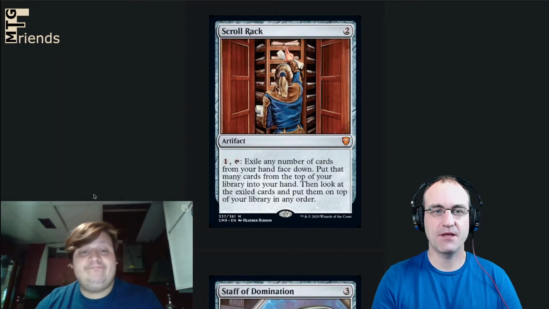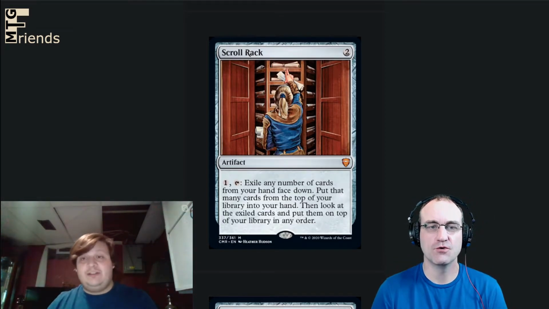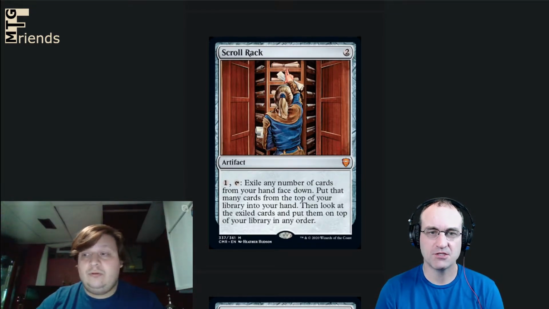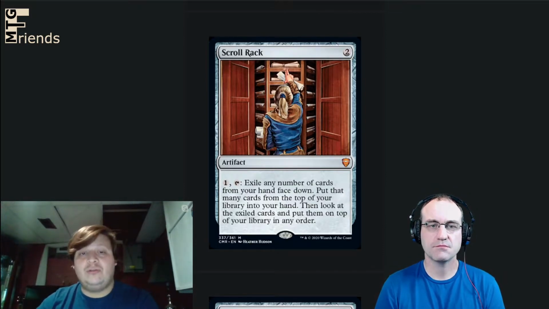All right, next up is a well-known, vastly needed reprint, Scroll Rack for 2. Yes, indeed. Oh, man. Holy moly. This thing has been creeping up to how much lately? At last glance, it was at 85.60, just for an old school Legends copy of this. So, getting a reprint of this is not just needed, but necessary.